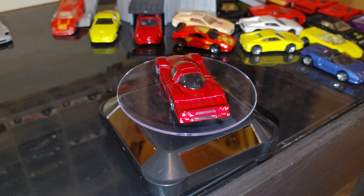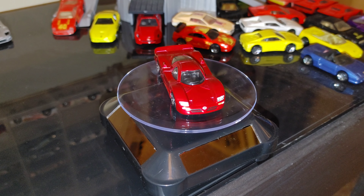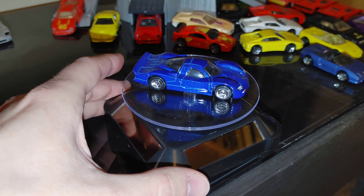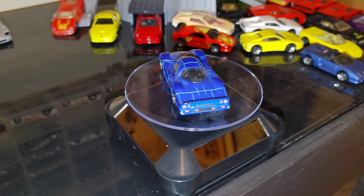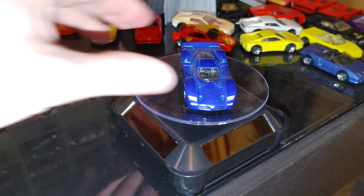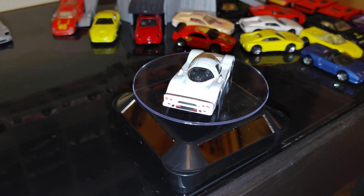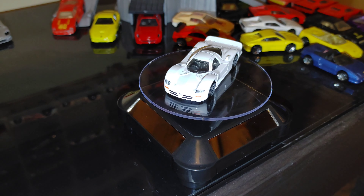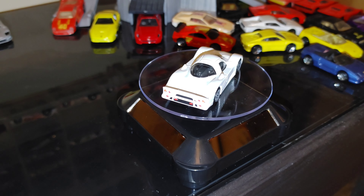We've also got the blue and white versions of this one as well, but the red was super hard to come by in our area. The blue also looks super good, and we have the white version too. Love that they give it some rear lights and front lights — super clean. Did a little bit of details up front, nothing else on it, makes it look really good especially with the gray wheels.